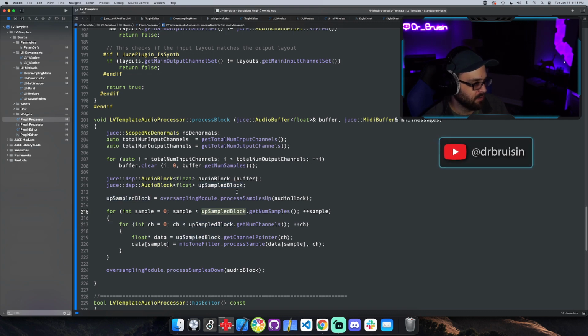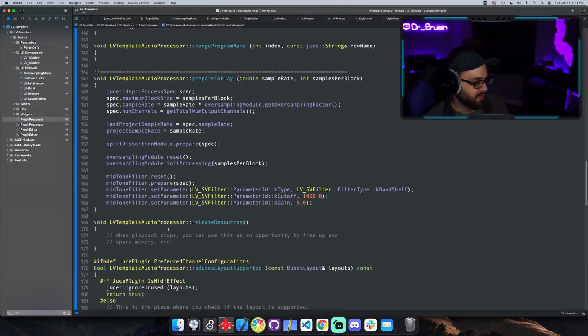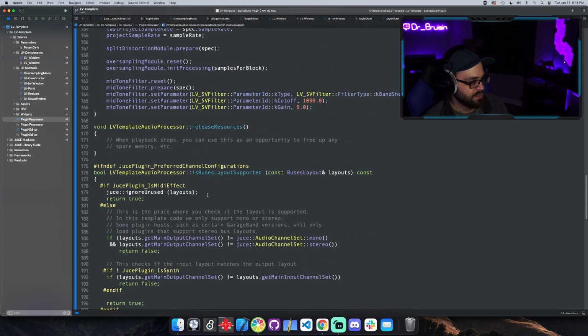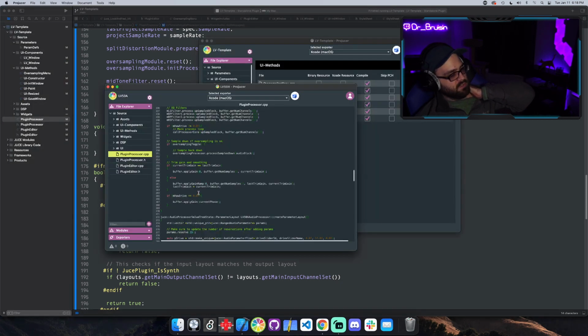So that should work. But the other thing we need to make sure of is the sample rate for the filter needs to be updated if you change the oversampling rate. Like by default, it'll work because we've already passed its spec, which has the correct oversampling factor multiplied by the sample rate. But if we change it in the middle of playback, we'll need to have a way to change it. So what did I do in here?